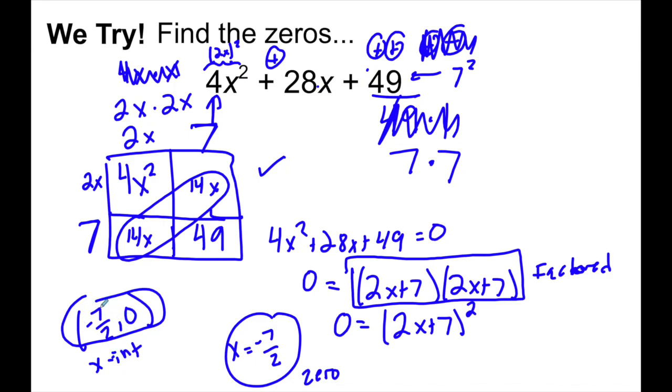You plug in negative 7/2, 0 comes out. If I ask you for a 0, then that's where I want x equals. So you should never tell me what x equals unless I am giving you an equation. If I do not give you an equation, if I just say factor this and I give you this, you don't see an equal sign here, you shouldn't have an equal sign in your answer.